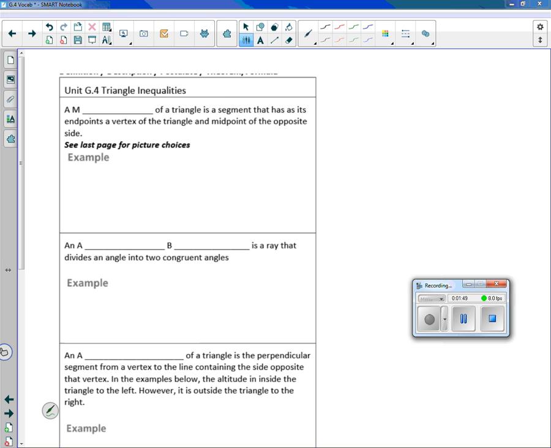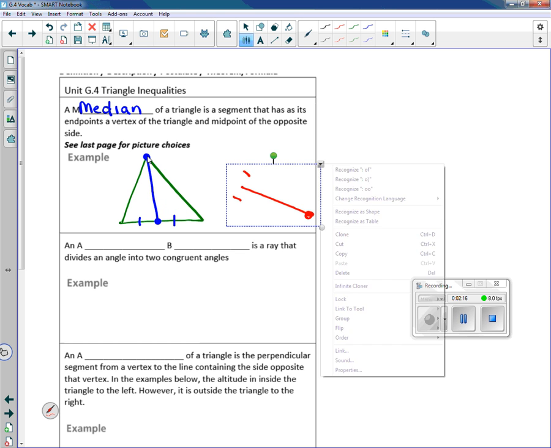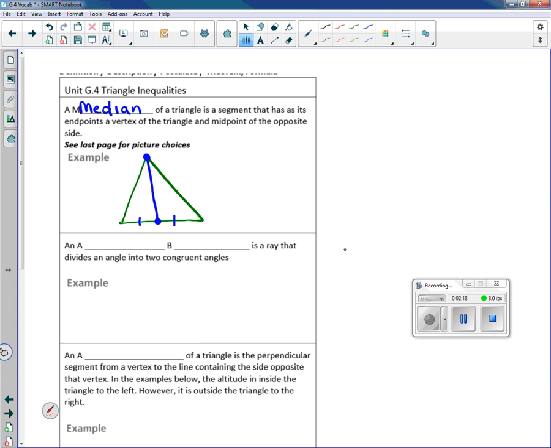The first one is talking about a triangle with a special line that goes from a vertex to a midpoint. A picture that looks like that has a median in it. This is called a median. What I want you to know is that each triangle has 3 medians. From each vertex to each side is another median. I'm going to only have that one drawn there just to keep our reference simple. All right, let's go to the next one.